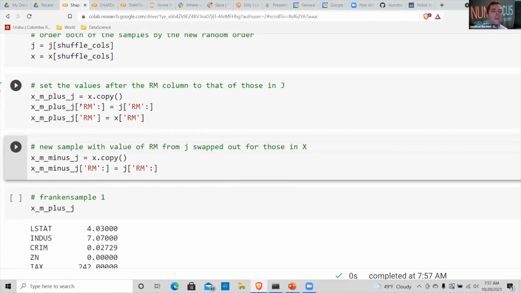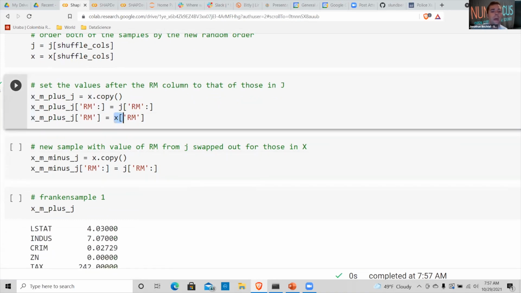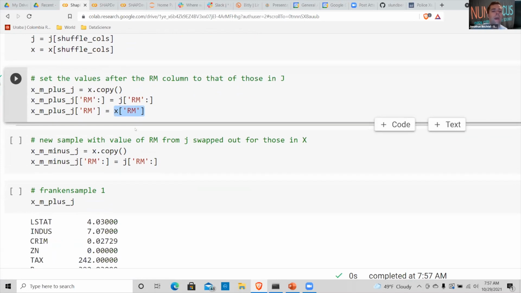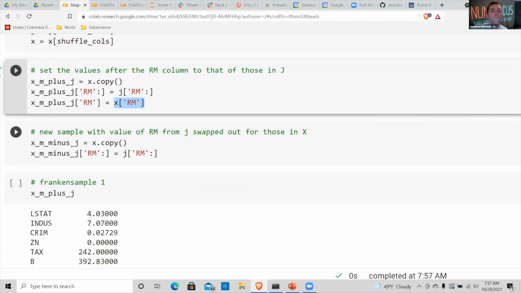Starting at the room column, set all the samples in this one equal to j, but make the value for room itself equal to the value in x. And then in the next variable, we're doing the exact same thing, but we are omitting this one particular step right over here.